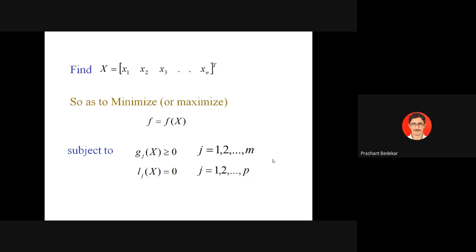If there is no equality constraint in the problem, that is fine, no problem, no issue. Or you can have, say, 3 equality constraints and no inequality constraint. Doesn't matter. So this is in general the way in which we should be able to write our problem mathematically. Then only we can proceed to apply some method and get the solution to our problem. So we should be able to formulate our problem. That is the most important and the most difficult task, to put your problem in this fashion. Once this is done, the remaining part is very easy.